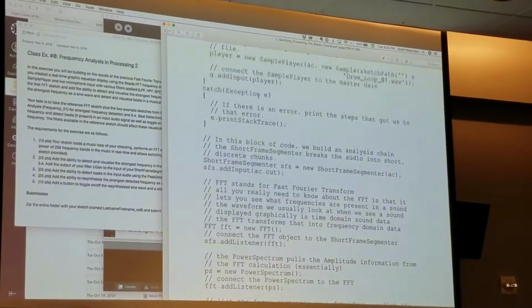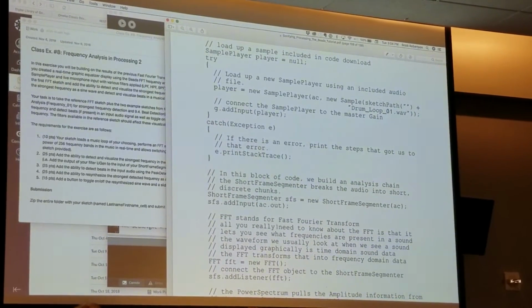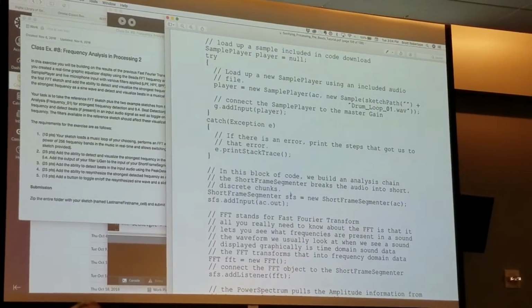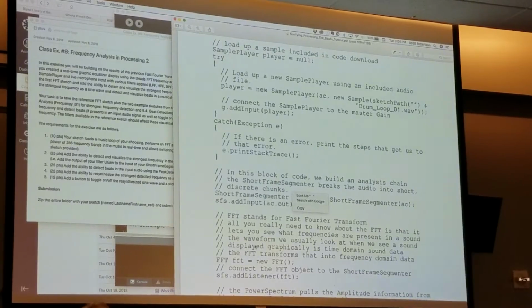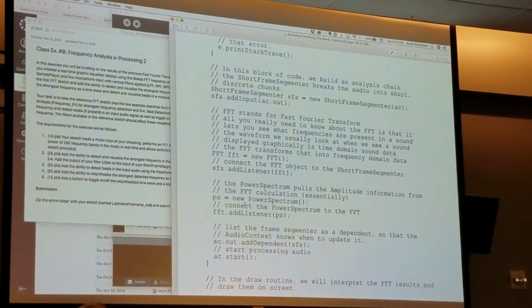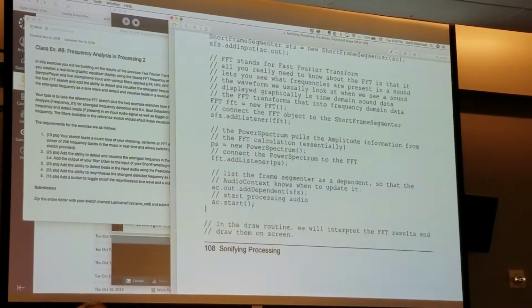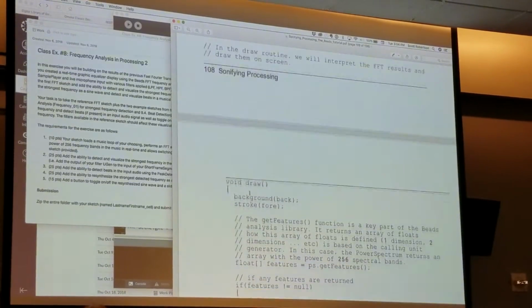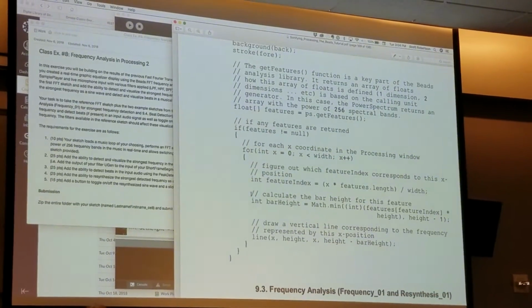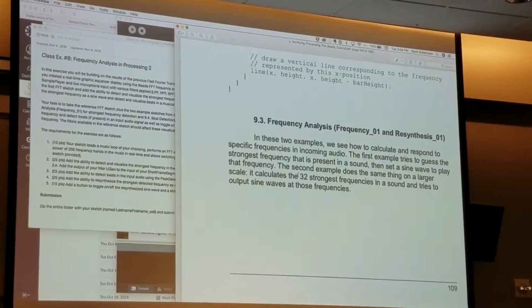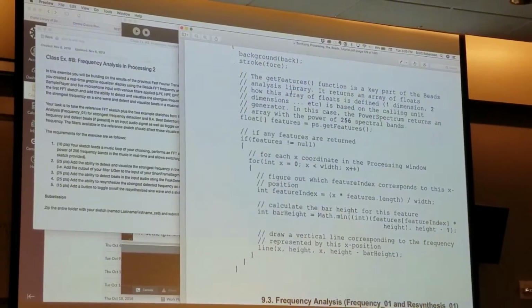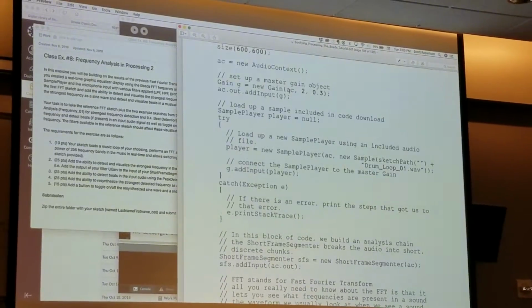It should look very familiar. It's the same kind of setup. You're using the same set of UGens to do FFT analysis: the short frame segmenter and the FFT and power spectrum UGens. I'm sorry, 9.2 is actually just a basic graphic equalizer.